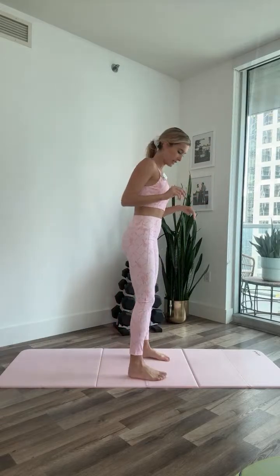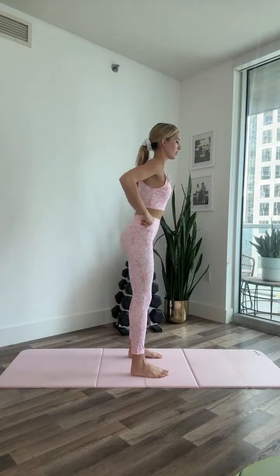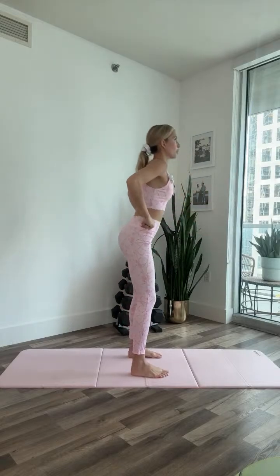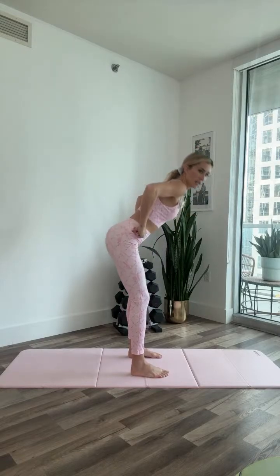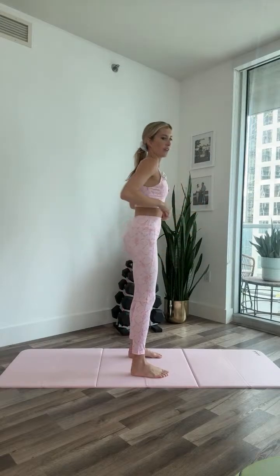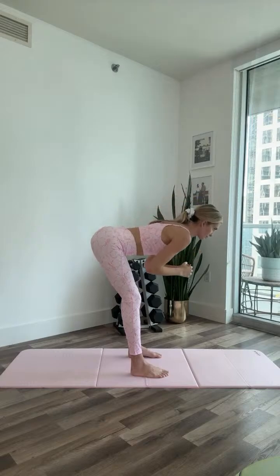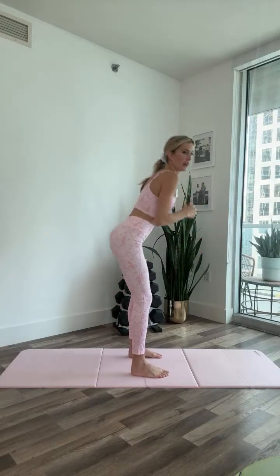Let's get those good mornings in 3, 2, 1. Hinge at the hips, drive back up, squeeze the glutes. Down, up and squeeze. Up and squeeze, just like this. 15 seconds. Up. Deep breaths in through the nose, out through the mouth.